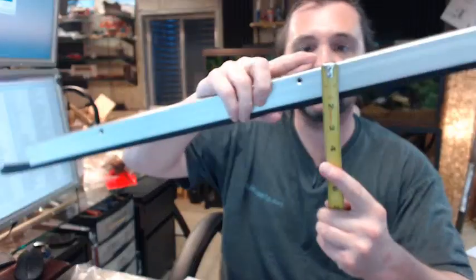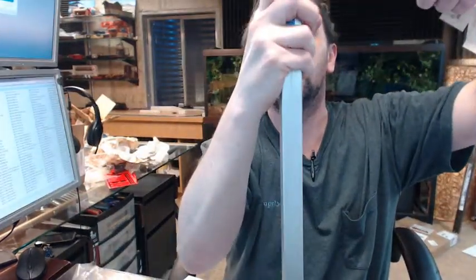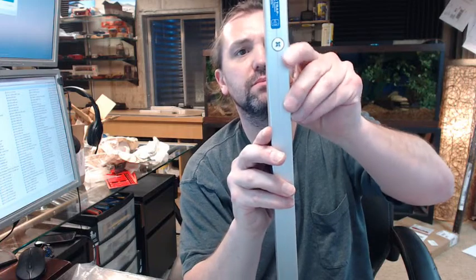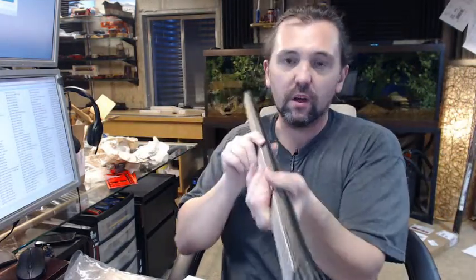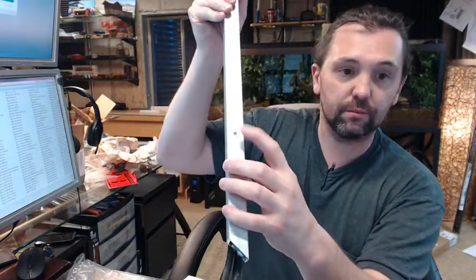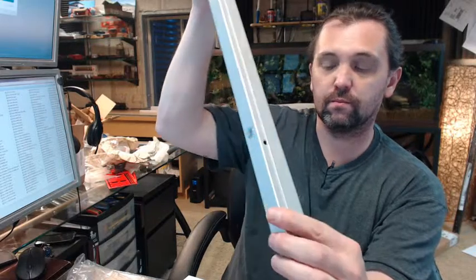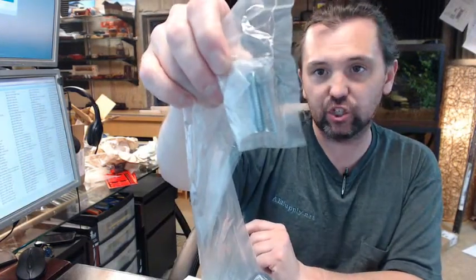The height of the housing — the aluminum housing itself — is 1-1/4 inches. It is basically 15/16 of an inch thick. It features adjusting screws that will allow you basically 5/16 of an inch of adjustment. You adjust them here; there are 3 of them on this 3-foot piece. Attaching to the header is through these countersinks — there is the second one and there is the third. Screws are included; typical flathead sheet metal screws, looks like number 8.